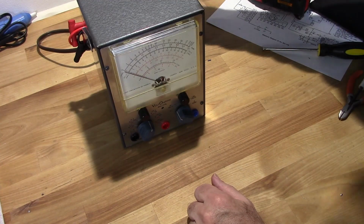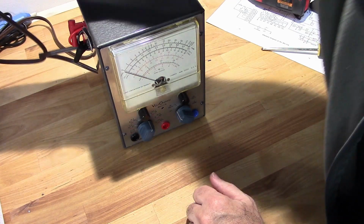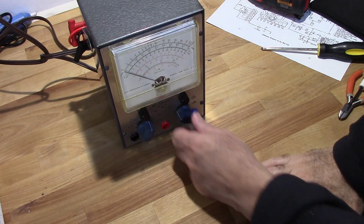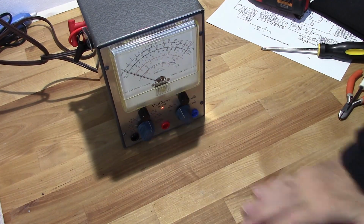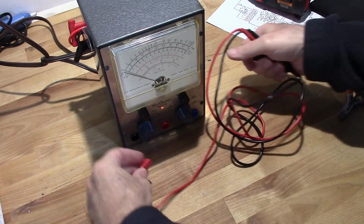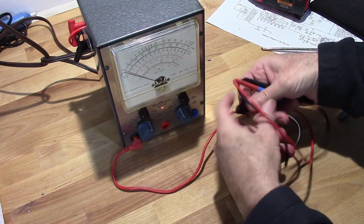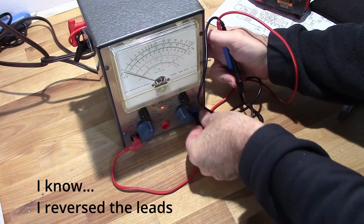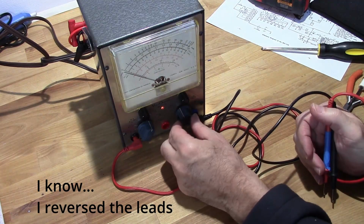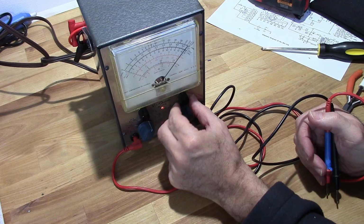Now what I can do, I'm going to set it to ohms. There's my ohm scale.